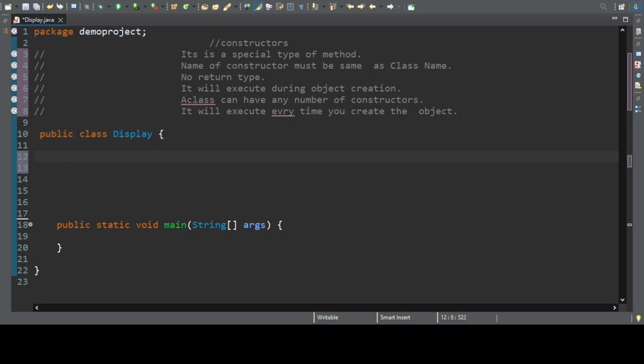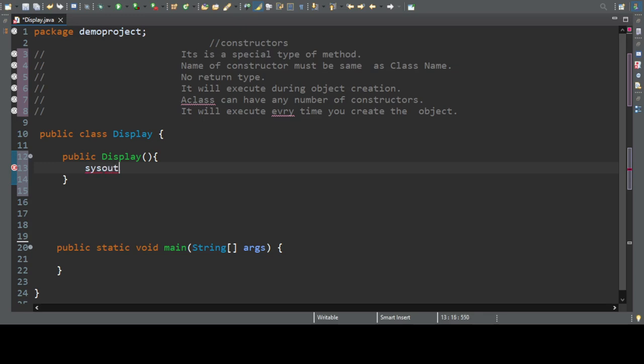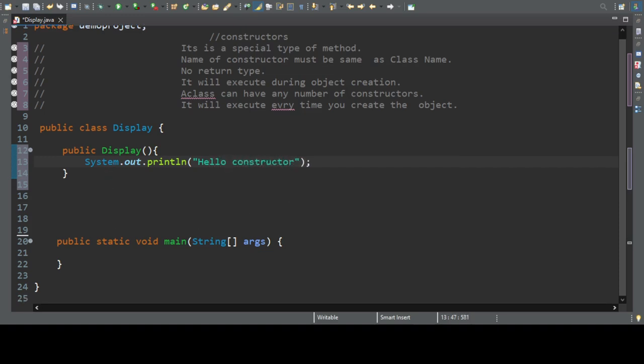Now, display. I will print hello constructor. So we have created the constructor using the class name.